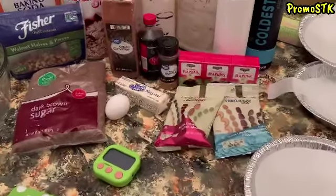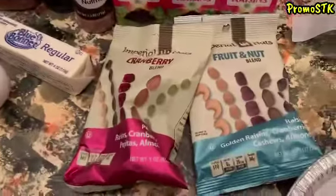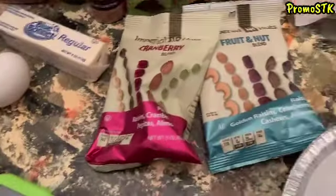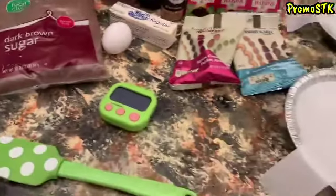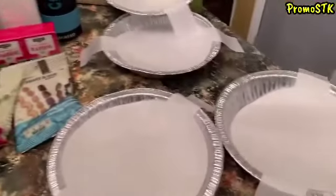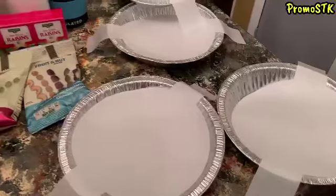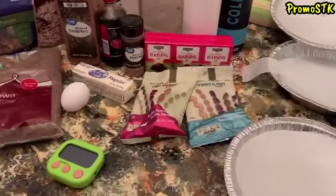And not just any oatmeal cookies, but we got some fruits, some cranberries, raisins, all different kind of nuts going into this baby. And we gonna make some jumbo. You see these big old pans over here? We're going to make some big cookies. So we're going to make some jumbo cookies, and we're going to mukbang this thing.